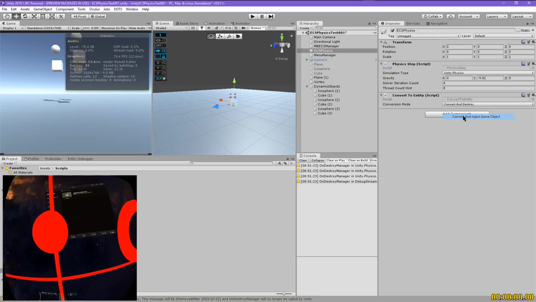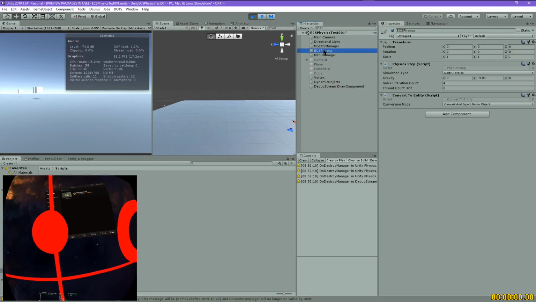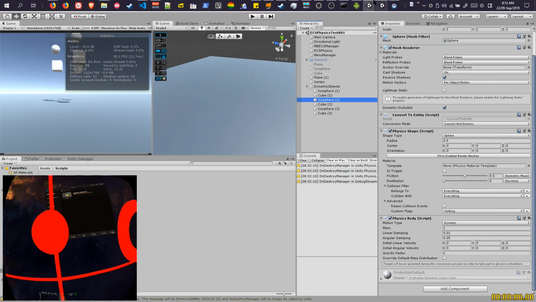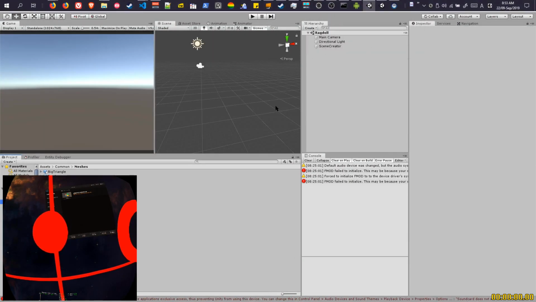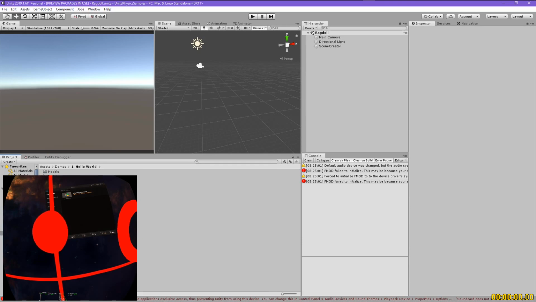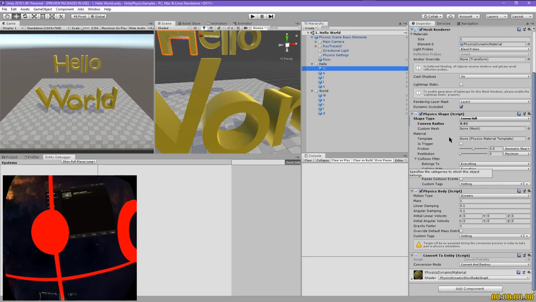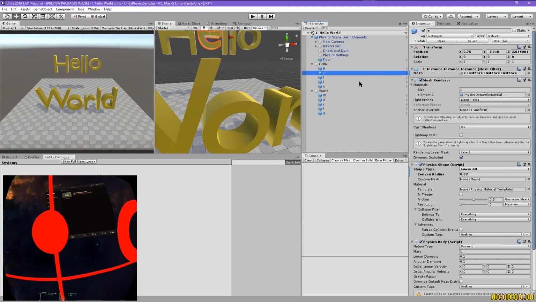Also, for some reason gravity is not affecting properly. Or maybe it is. The collider's just a bit high. That's probably not going to be helpful, so I'm going to go back to the example and pretty much just go through all of them to understand how DOTS physics works. So these letters are just a prefab, and they just have a physics shape and body. That's pretty much all they are.